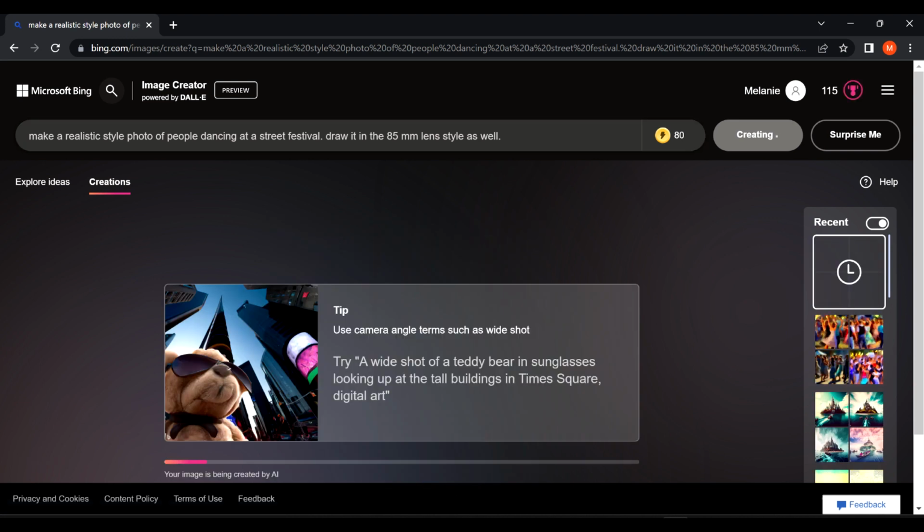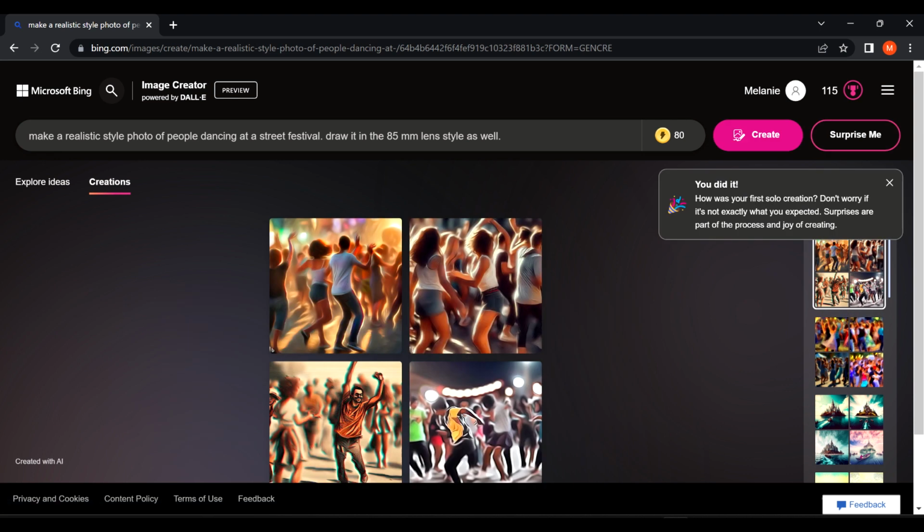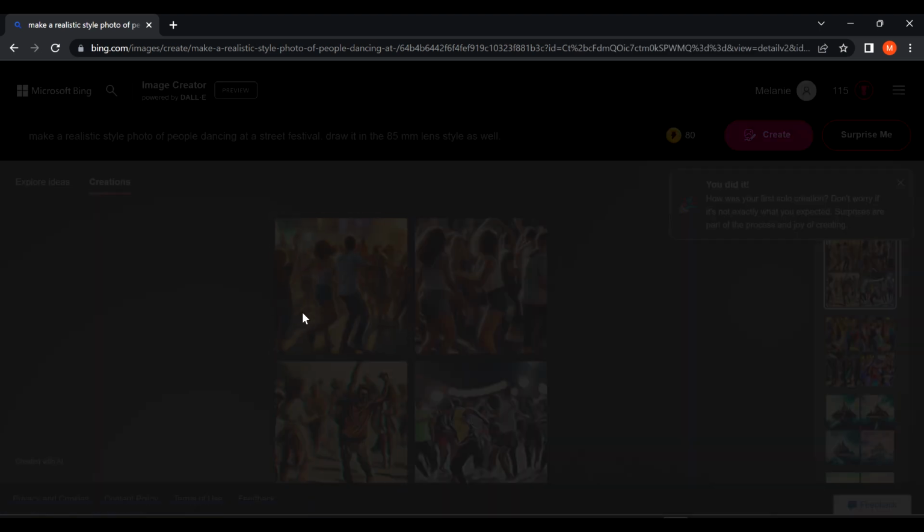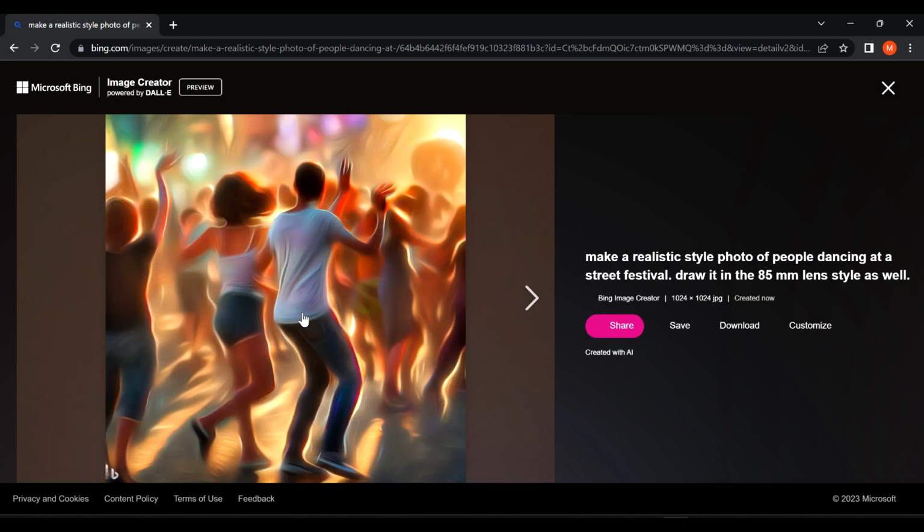Again, I don't really know about these types of things when it comes to cameras, but we'll see what they show us. Oh, this is kind of cool. Okay, so yeah, it's a close-up. Oh, that's fun. Street festival. I love street festivals.